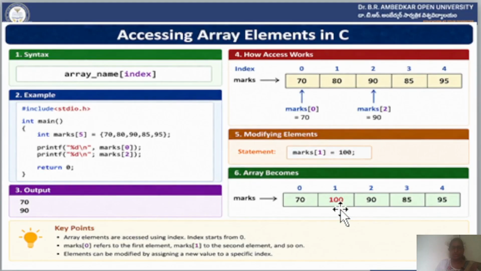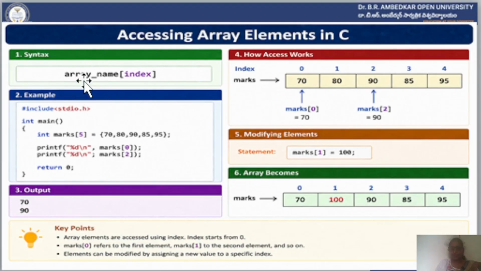The previous value is lost. Only the new value will remain. This process is called modifying or updating an array. So the array now has 100 at index 1. Why? Because we modified the index 1 value to 100. So this is all about accessing array elements in C.